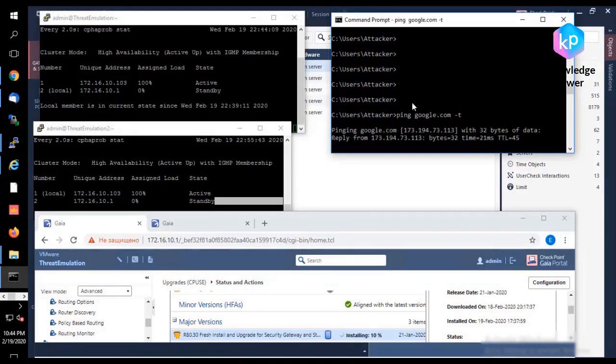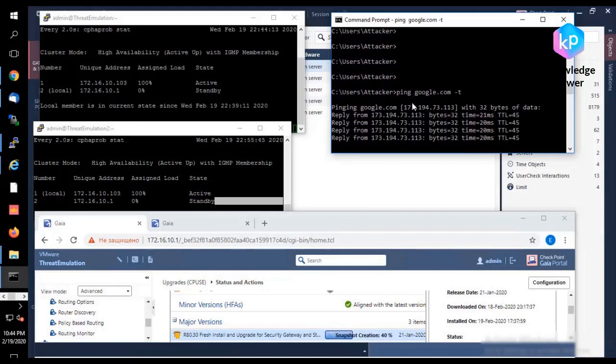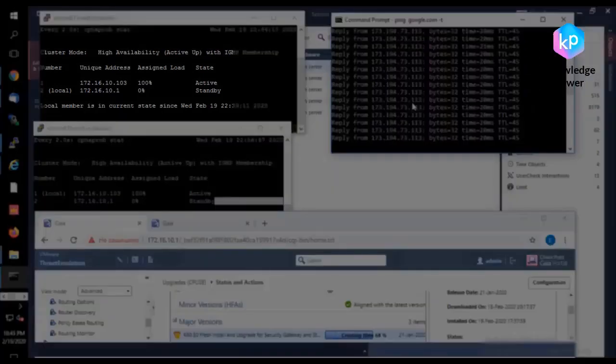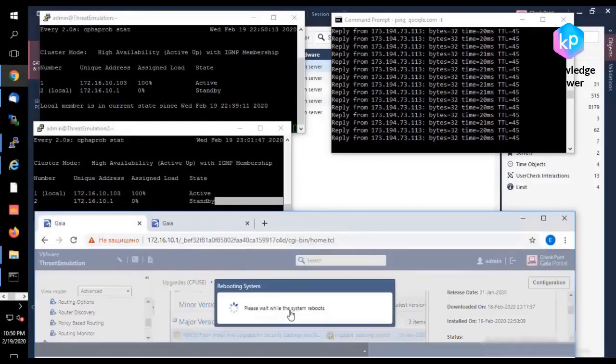All right, so we have the installation process running, and at that time, over here on the second machine, you will see it's being standby, and once it's rebooted, it will go to down, which will not change anything in the sense of traffic going through the firewall because we have an active device doing all the job. But that's the whole point. We are starting with a standby device just to be sure nothing bad happens at that point, right? All right, so let's just wait until the system is rebooted and we see what happens next.